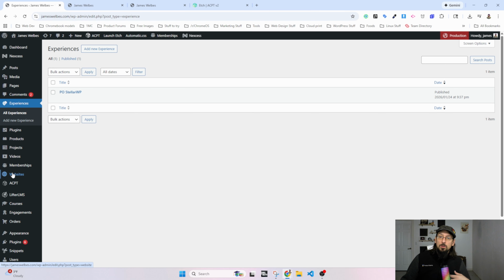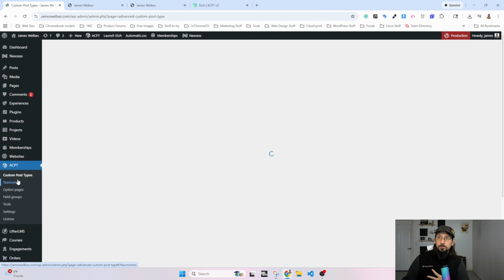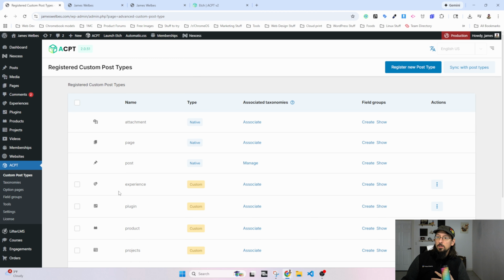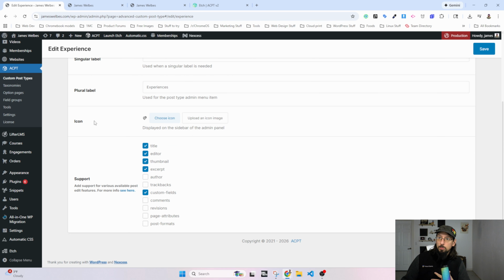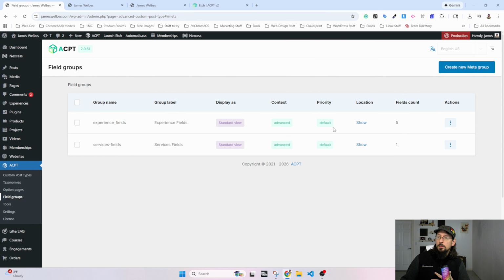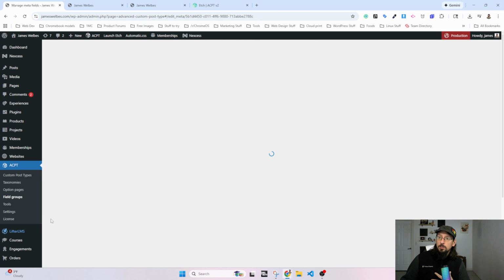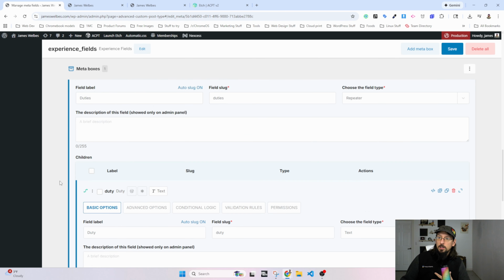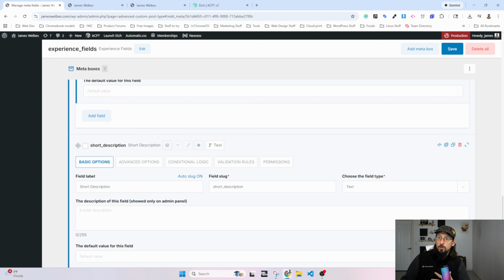And for my own sake, because this is kind of driving me nuts, I'm going to edit this real quick. Nope, that's not what I wanted to edit. The field group. I want to just move that short description up if I can figure out this weird UI.